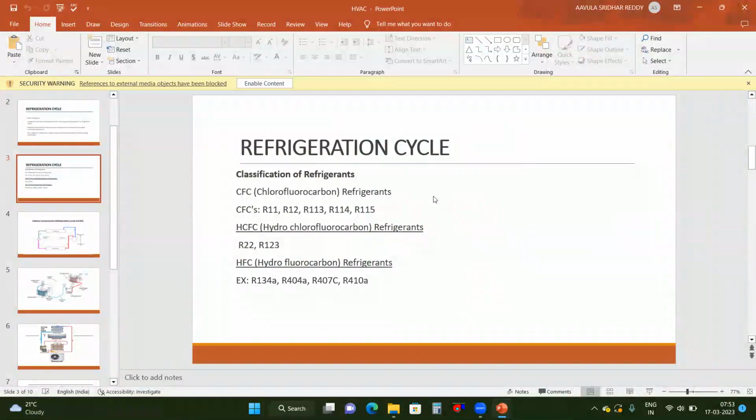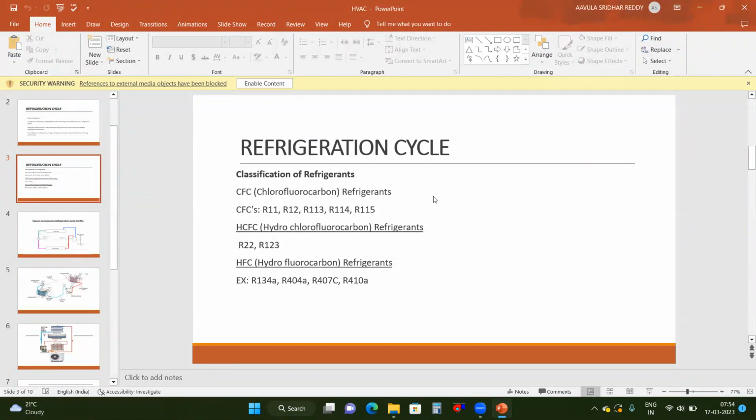In every air conditioning system, not only one type of refrigerant is used. There are several types of refrigerants, from the development stage until today's updates. More refrigerants were developed, and due to some environmental issues some refrigerants were removed and in their place new refrigerants were developed. So these are the following types of refrigerants.